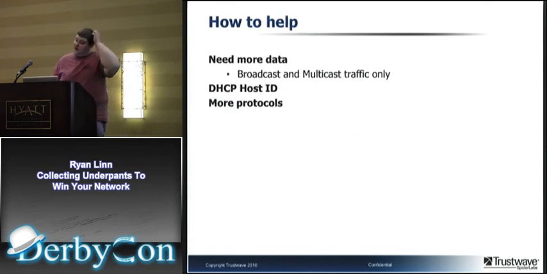So as far as things that people can do to help, if you're interested, I'm interested in getting some more data always to see what other types of interesting traffic is out there. So if you have multicast or broadcast traffic that you're interested in sharing, it's pretty easy to create these filters. So I'd love to see more of that information. Finish the DHCP host identification and also more protocols.